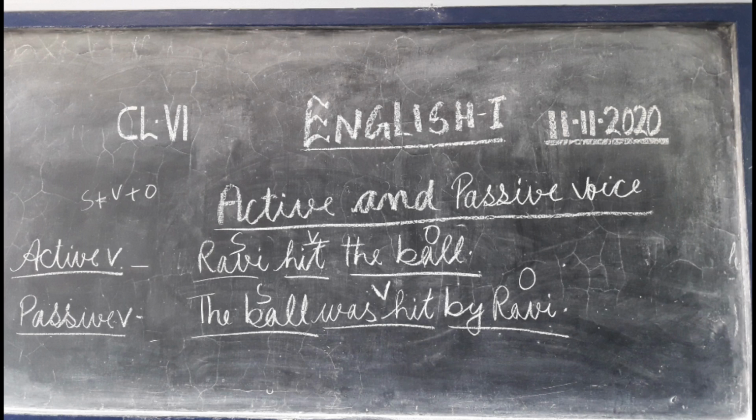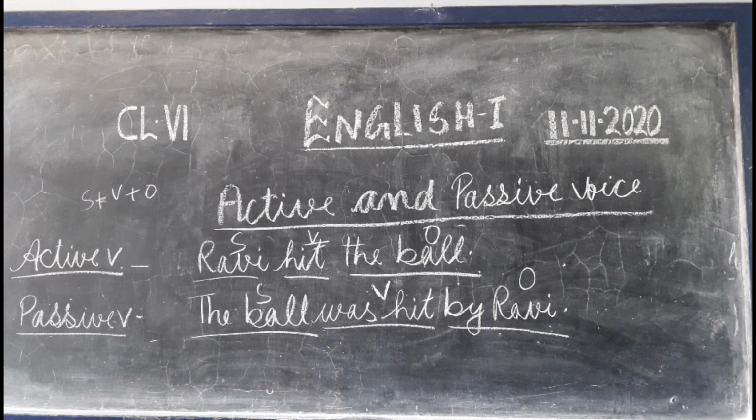Likewise, second sentence is given here. Leonardo da Vinci painted this picture. Here subject is the person's name, Leonardo da Vinci. Then painted is a verb. This picture is an object. This picture was painted by Leonardo da Vinci. Its subject is here what? This picture. And what was the person? He became an object here. And was painted, verb is was painted.